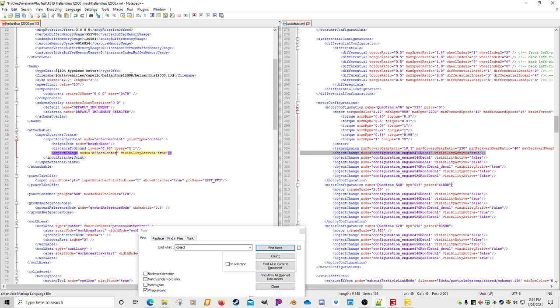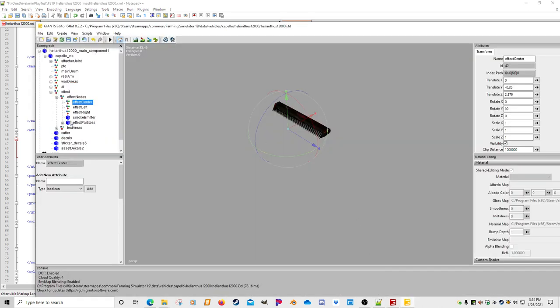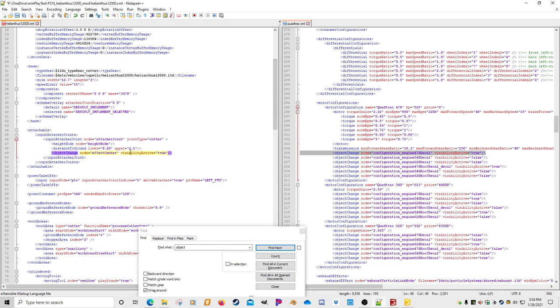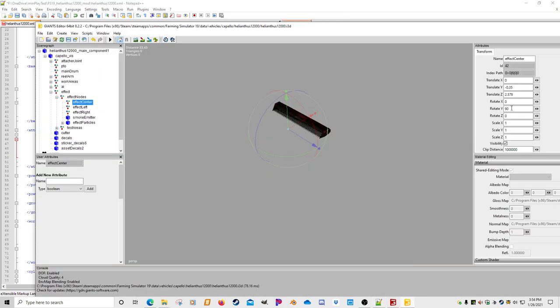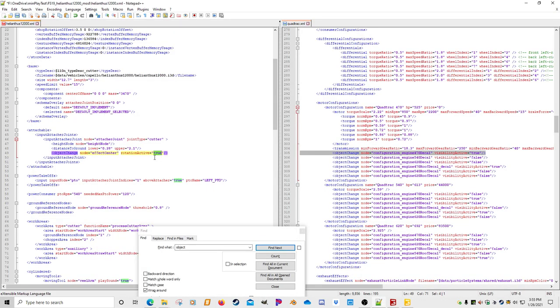So what that's going to do, sorry I'm blabbing on here, I explain what I'm doing, it's actually going to take effect center and we're going to change. I'm going to go rotation active. So as soon as this thing attaches, it's going to rotate what I tell it to do. So we basically want it to be 0, 90, 0. So I simply put in, basically it's your XYZ. So I want 0, 90, 0.